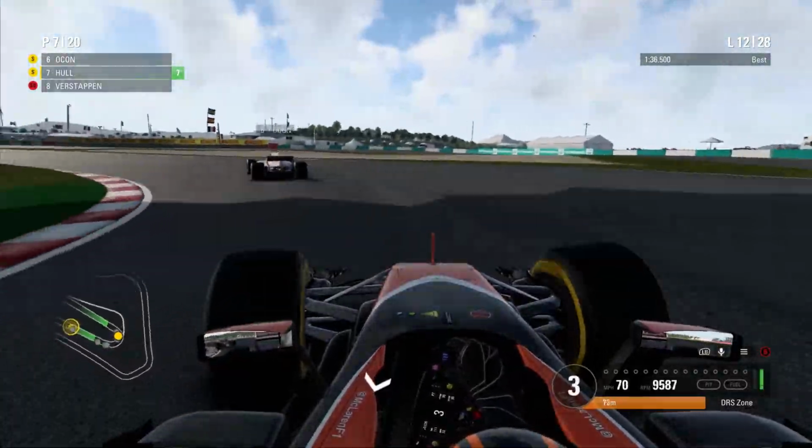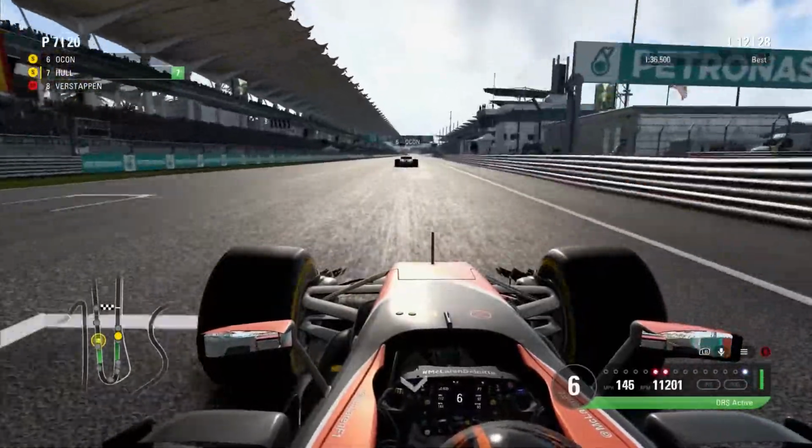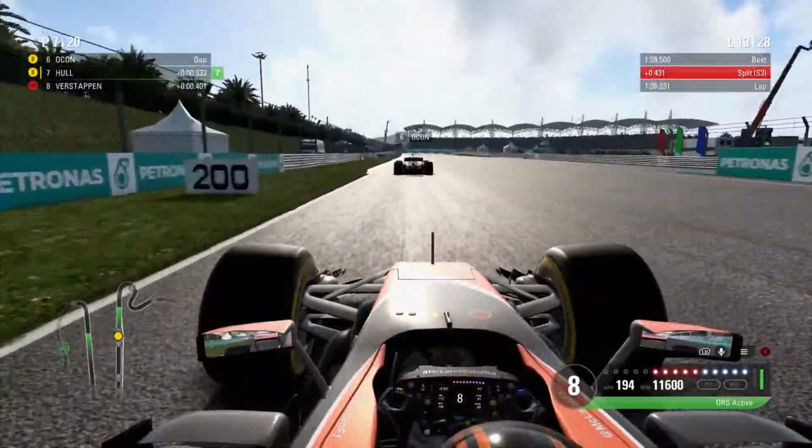Obviously, we appear to have the better car in certain sectors of the circuit. Our car is better in the high-speed corners versus Ocon. We have a better chassis, but his car, once again, in the straights is a little bit better. So, beginning of lap 13, we're closing once again. This is our favourite overtaking spot.